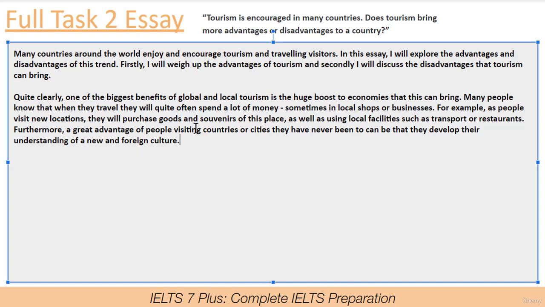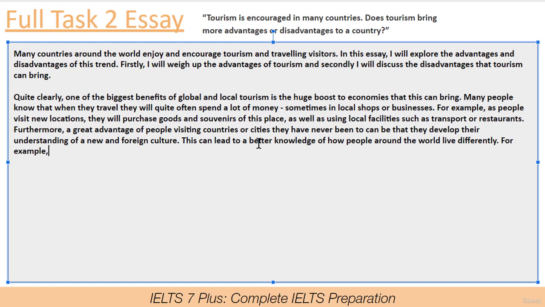Furthermore, a great advantage of people visiting countries or cities they have never been to can be that they develop their understanding of a new and foreign culture. This can lead to a better knowledge of how people around the world live differently.